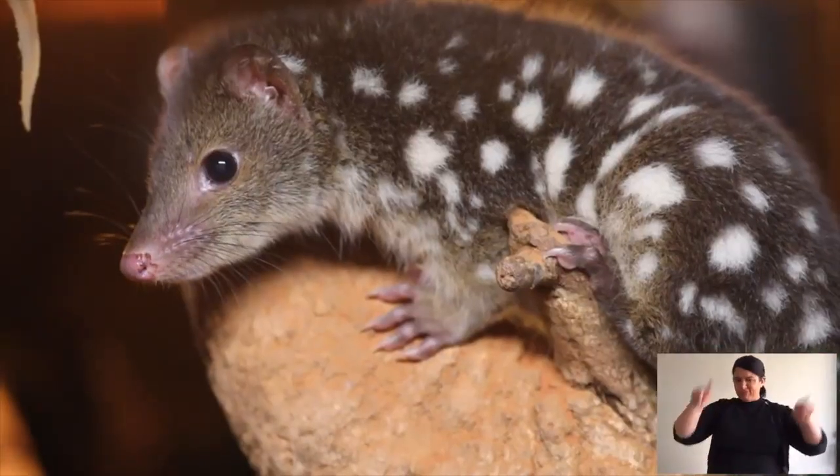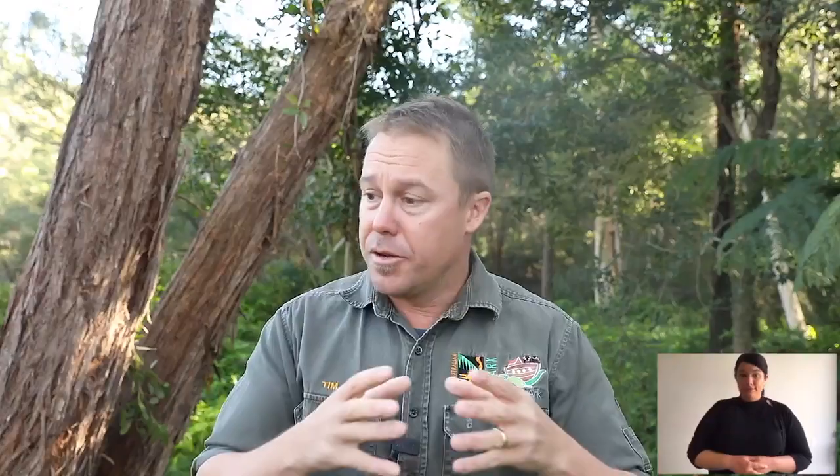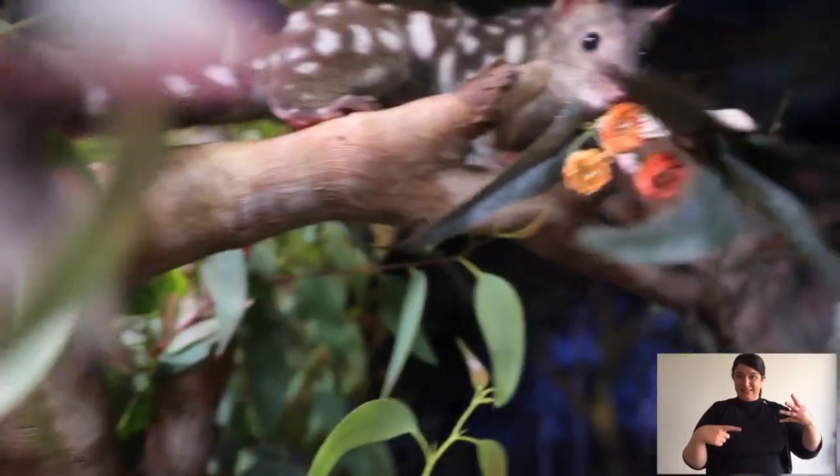They'll eat anything from a frog, gecko, baby bird, or small mammal — they're a really versatile predator. Tiger quolls are facing extinction on the mainland, and while populations fluctuate across various areas, the common trend is decline. Threats include feral foxes and cats, habitat destruction, and habitat fragmentation — so much spotted-tailed quoll habitat is now gone, similar to koalas who have lost nearly 90% of their habitat since European arrival. On top of that, catastrophic fires have burnt through tiger quoll habitat, leaving us with an endangered species.